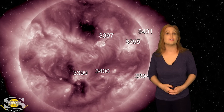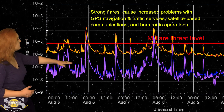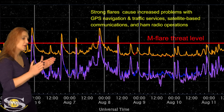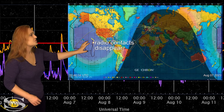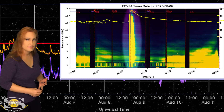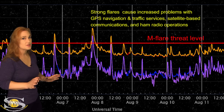Switching to our M-flare and dayside radio blackout threat meter, as we take a look at the X-ray flux over this past week, look at all the big flares you see in here. These were ranging from an R1 to an R3-level radio blackout, and they were mainly from regions 3386 and 3387. The two big X-flares you see here were from region 3386, and they happened when the Western Hemisphere was on the day side of Earth. HF radio communications were impacted during the big flare on the 7th, and we also had big radio bursts that went clear up into the KA band. This means that radio bursts impacted GPS reception, satellite phone reception, and even up to Starlink frequencies — satellite radio communication was interrupted for a bit. If you had issues during these days, it wasn't your technology, it just was the reception.